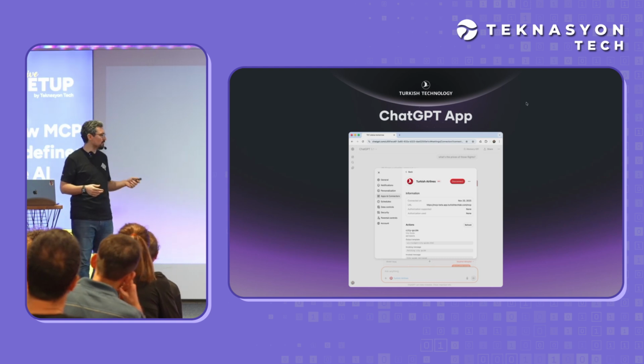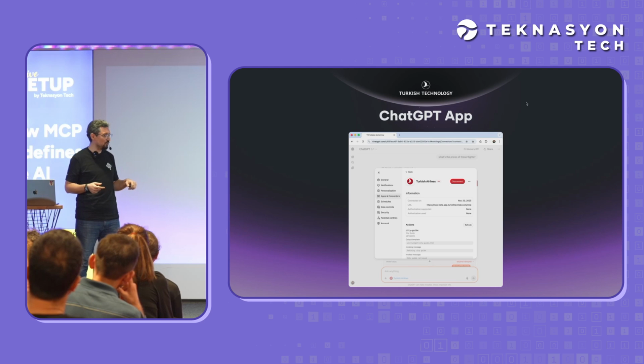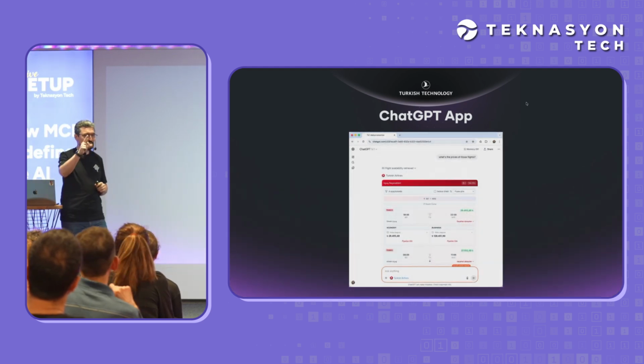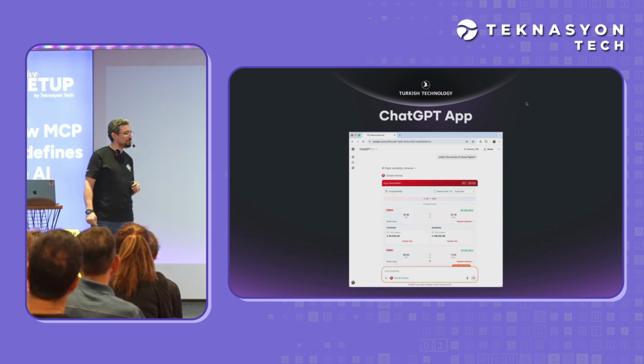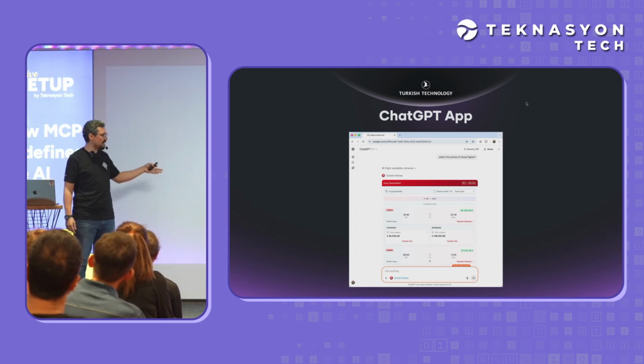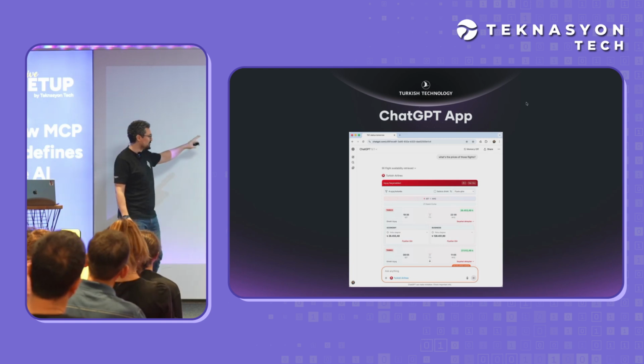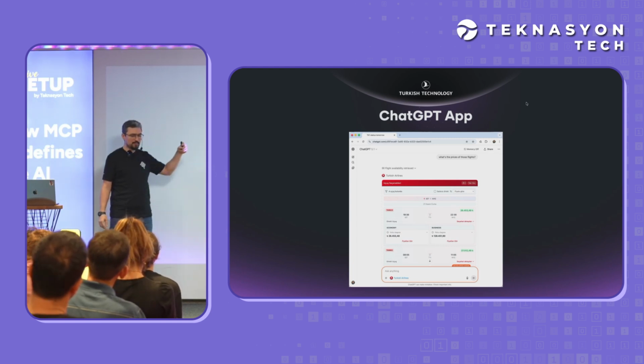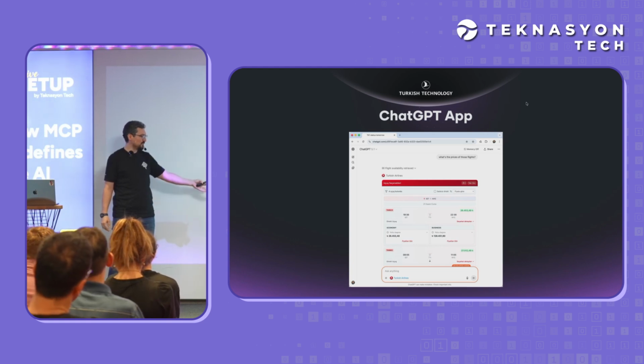So we built our ChatGPT app, which you can test today if you are clever enough to see that URL, or watch it through the replay. But anyways, it is still a beta product, but right now this is completely in ChatGPT, you can integrate our MCP and see all of the flight options internally.